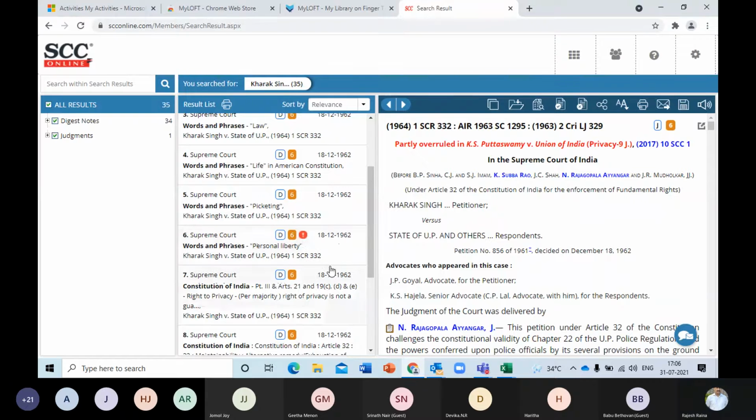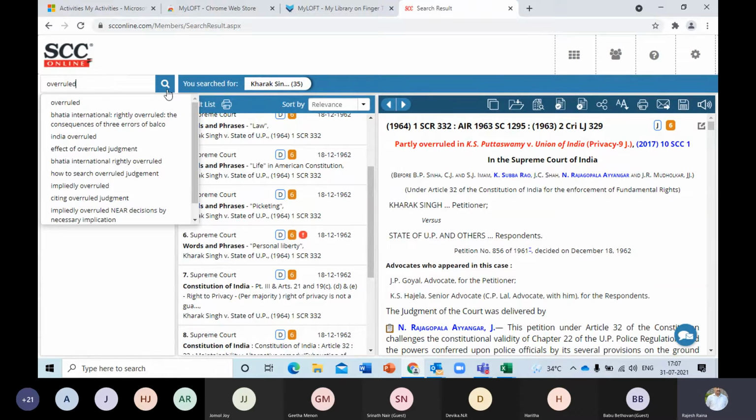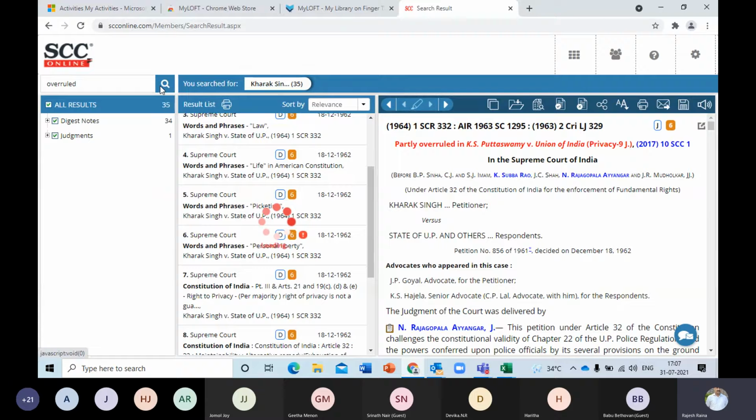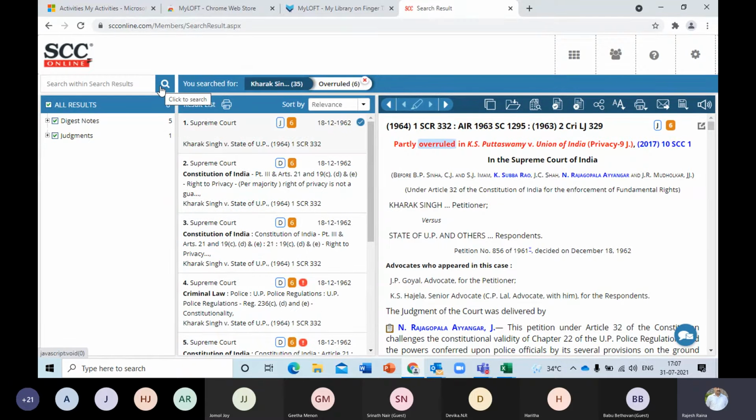And at times it could be cumbersome, in the sense you have hundreds and hundreds of law points and you keep on scrolling and trying to search for the one. Is there any way or method where all the overruled law points can be seen together? Yes, we have a quicker method. In this search within search results section under the SCC Online logo, you type in overruled. So this can be applied on any of the searches that you do. Once you reach here, you just enter overruled in the sub search. And if there are any overruled law points, it will definitely show in the result list.